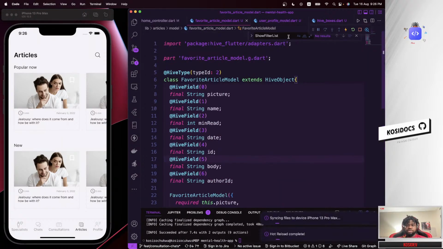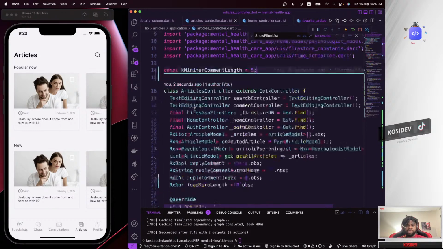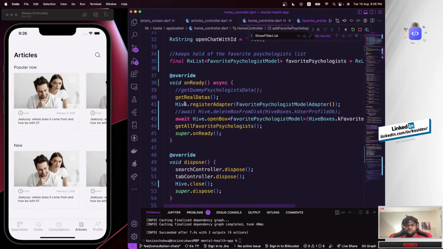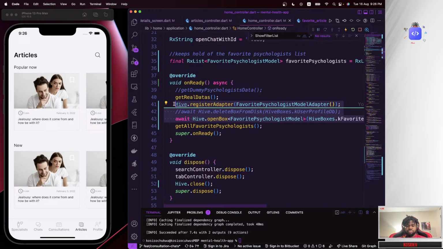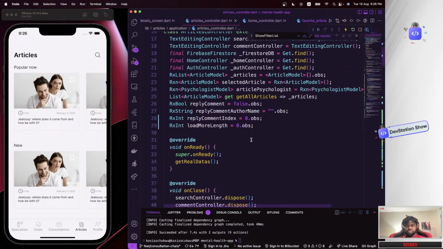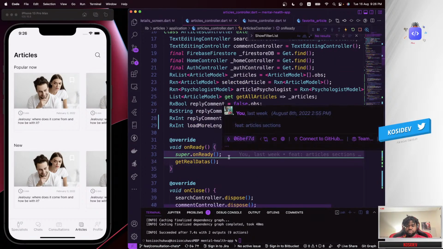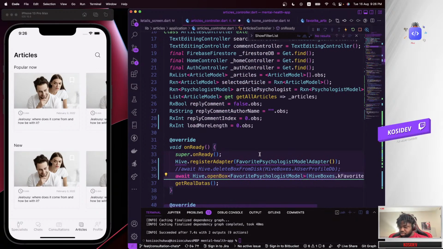Let's go ahead and start using this. So here's our article controller. So we are going to copy most of what we have here. So there we go.